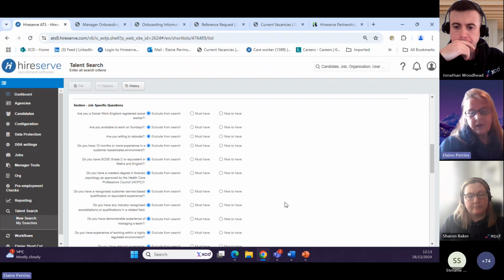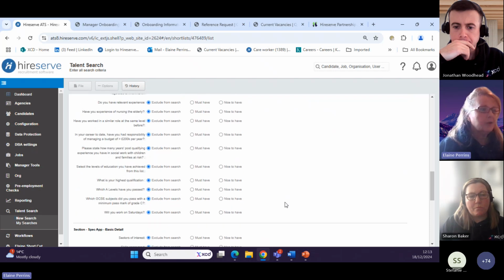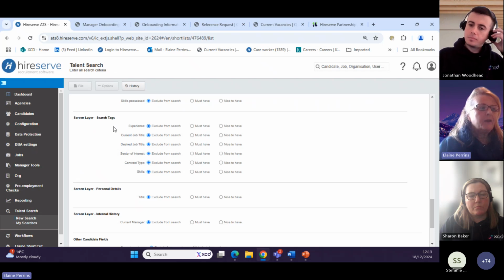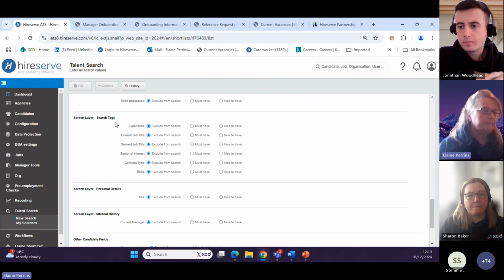Now, job-specific questions, again, a good way of bringing that search right down. So if you've used job-specific questions before, you'll have your list of job-specific questions. But most importantly now, those search tags or skills tags, as they're called, and organizations use different terminology.